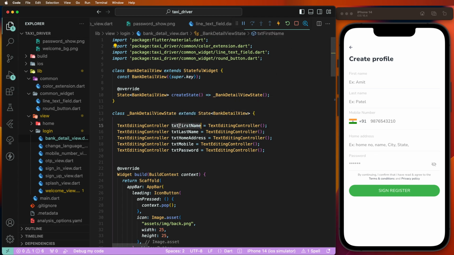First of all, we need the bank name, this name, bank name. Then after that we need to give the account holder name. Then after that we need to create the account number. After that we need to set the shift code, set it here and remove this like this.